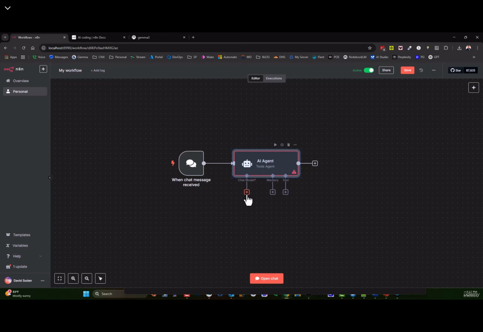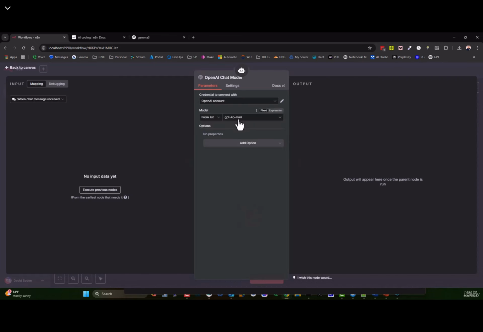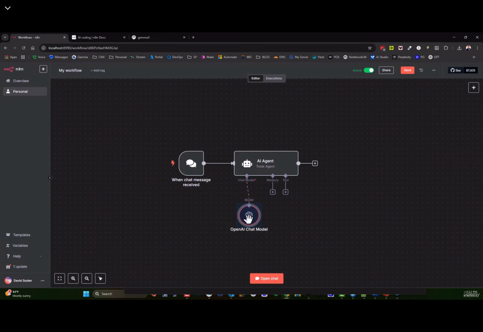So the chat model, I'm going to choose OpenAI because that's my go-to. I love to use GPT-4o Mini. It's very helpful. You can pick any other OpenAI model they have here. I like it. It's cost-effective and it's cheap. That's it. That's all you need. There's nothing more to it. I'm going to go ahead and hit save. And this workflow is activated. Normally when you create a new workflow, this is off, so I want to show you something.